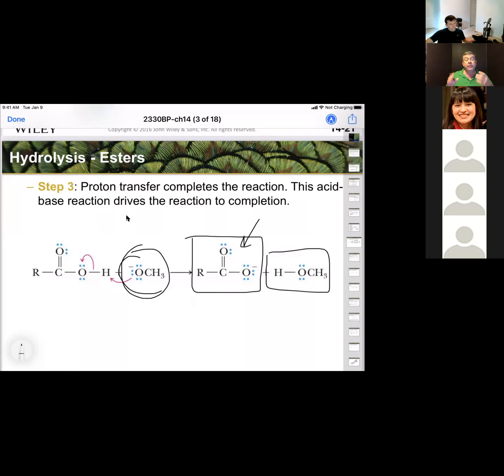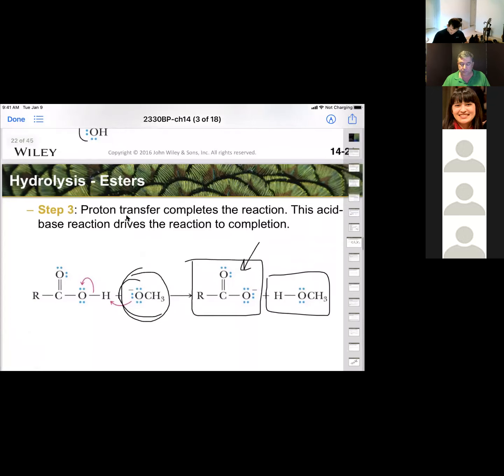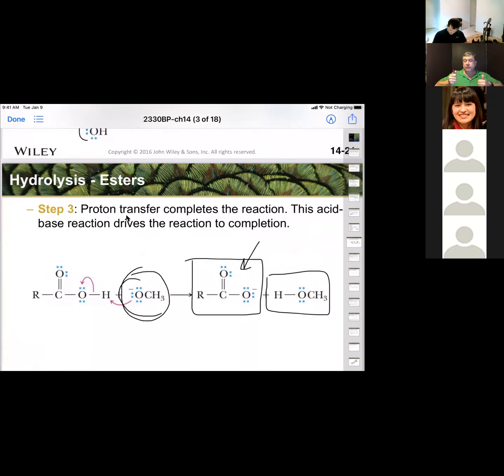Okay, so this is the reason that counterbalancing ion, that sodium or that potassium, it actually makes the salt with this. And that's why it takes an entire equivalent of the base, using base to remove that alcohol from the ester, to hydrolyze that ester. Okay. So does that make sense? In the other one, you actually regenerated hydronium, so you could use just a little bit and catalyze it. Here, we actually are using that sodium to make the salt, or potassium to make the salt of the carboxylic acid.